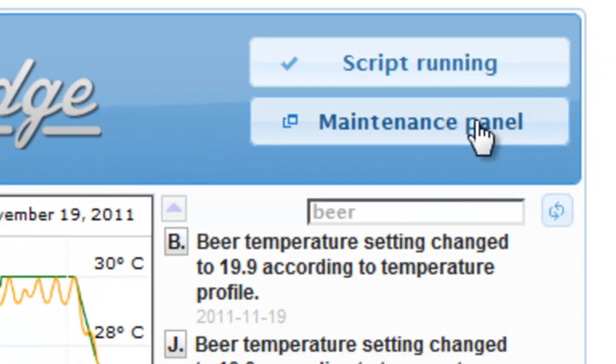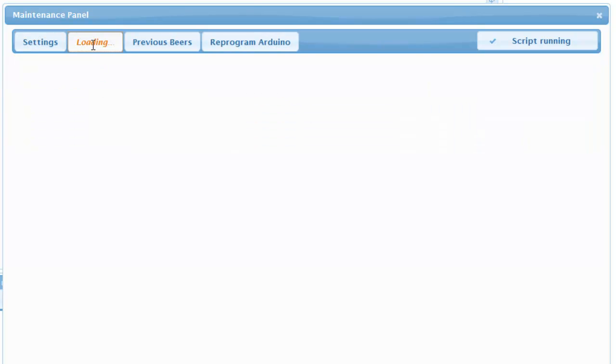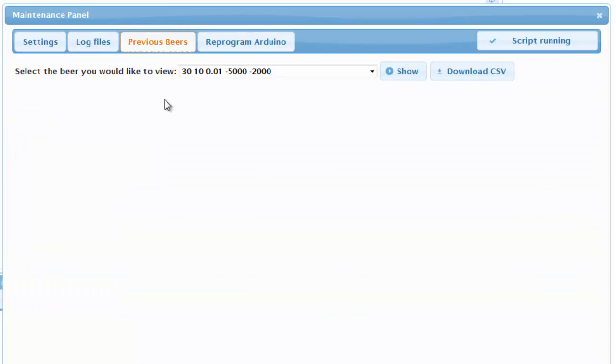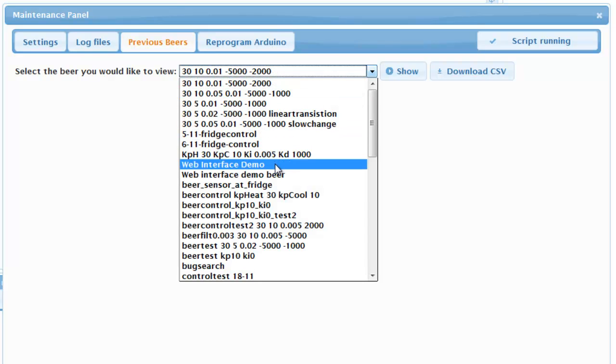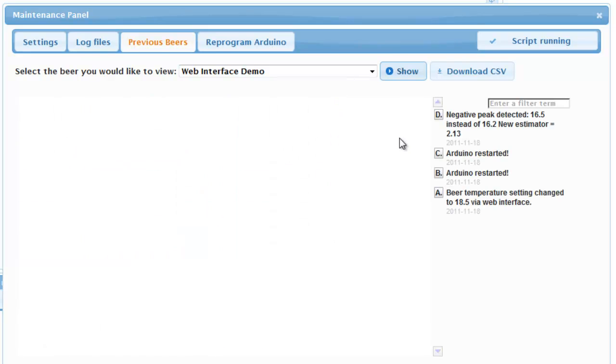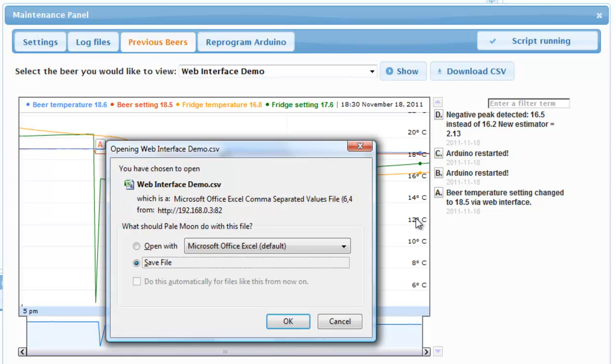Finally, there's the maintenance panel. Here I can change the settings, I can change the interval between data points, and I can start a new beer. On the second tab I can display the output of the Python script. On the third tab you can see previous beers. So I can select a beer, hit show, and it will show you the graph of that beer. I can also download a CSV file of this beer.